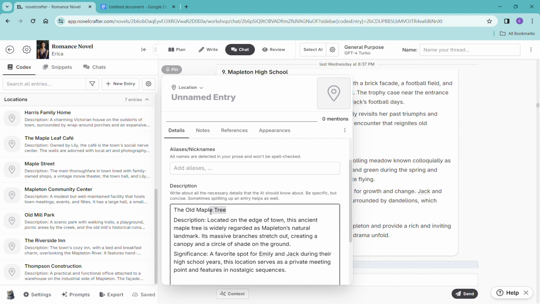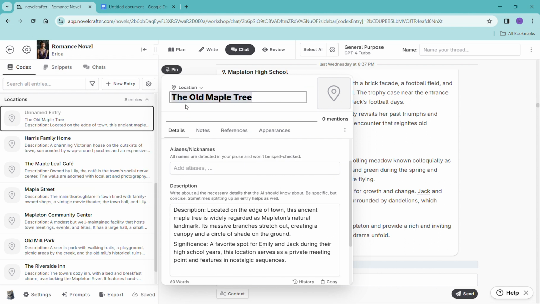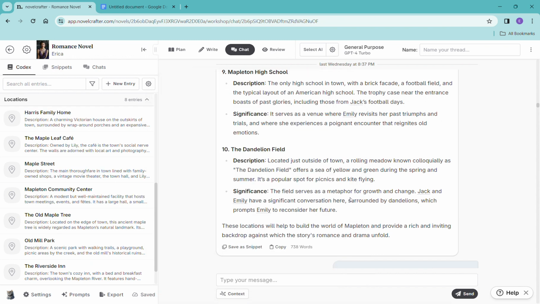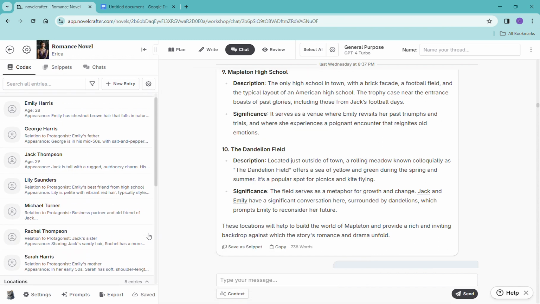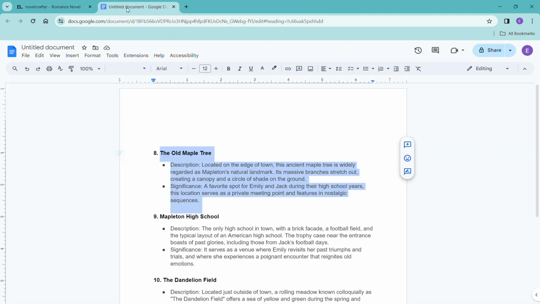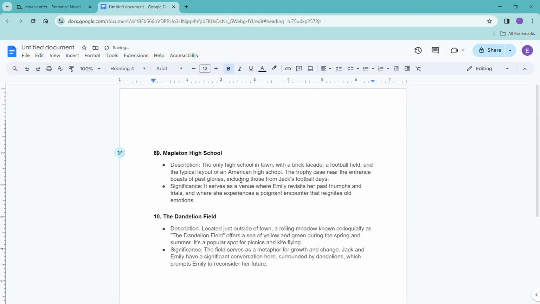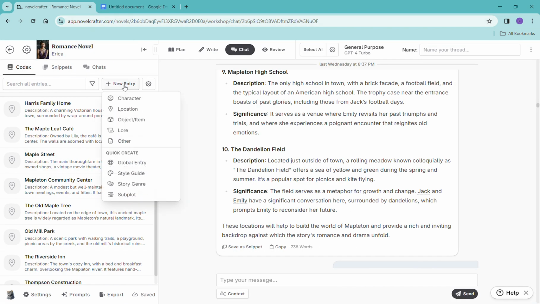And those would all be Codex entries if you were writing about your own life. The old maple tree, you know? Maybe you've got a park, maybe you've got a community pool. That's the kind of thing that goes into the Codex. Those kind of places that are significant, where, if you're talking to your friends and you're like, hey, I'm going to go down to the local park, down by the skateboarding store, they know where it is.